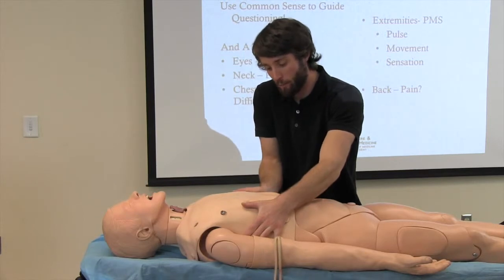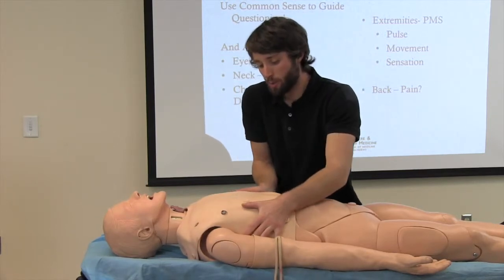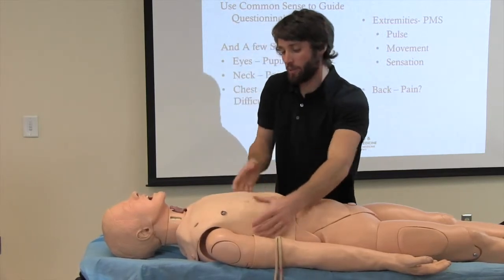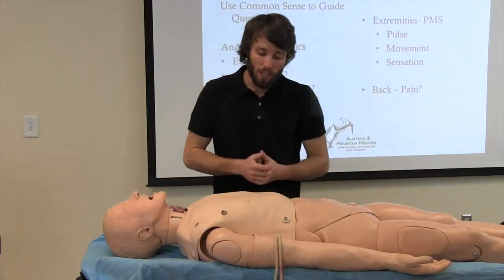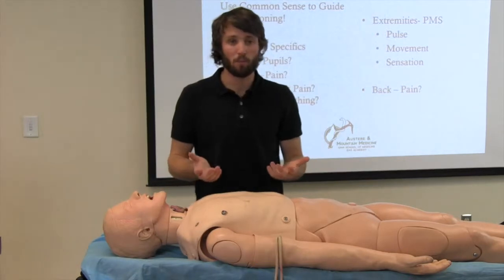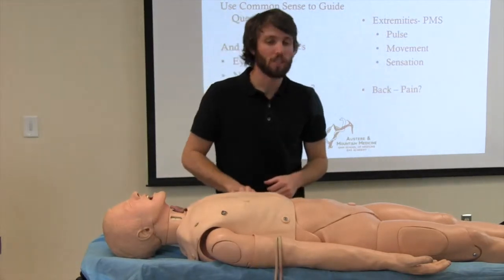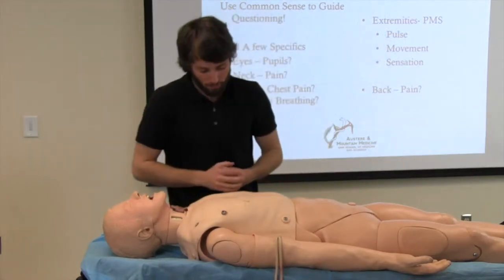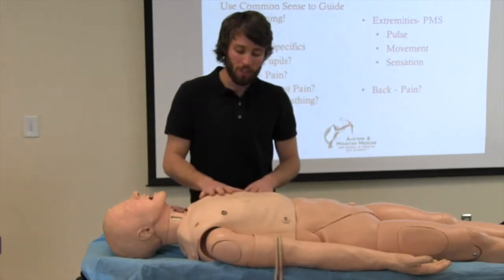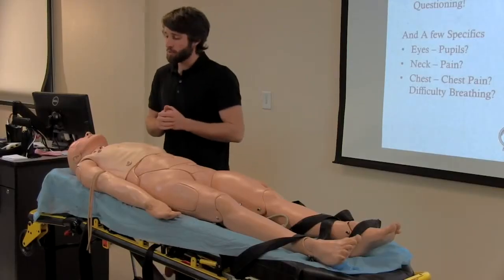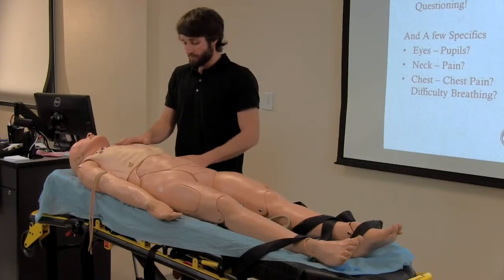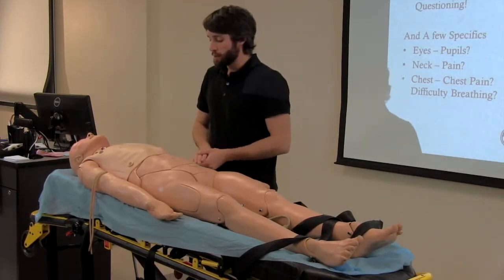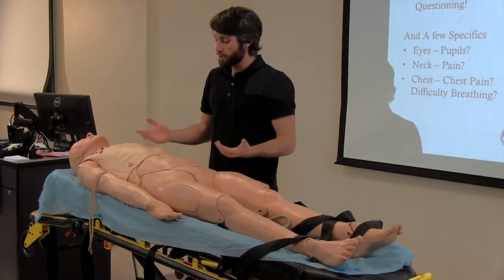As they're taking that deep breath in, I'll just put slight pressure from the outside, direct it inward to see if that elicits any pain. If a person has a specific complaint to their ribs, I might investigate that area individually. Again, while I'm examining their chest, I'll ask them if they're experiencing any chest pain, if they're experiencing any difficulty breathing. I move down into the abdomen, and I want to inspect the abdomen.